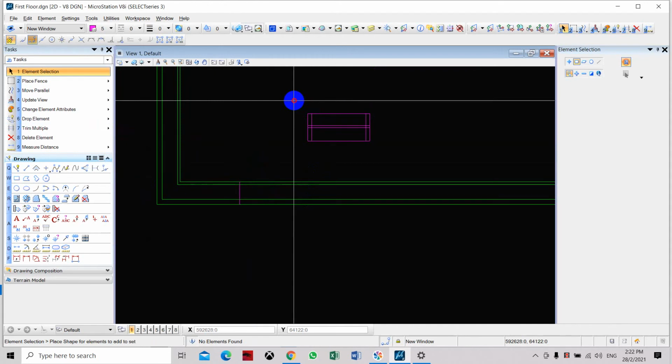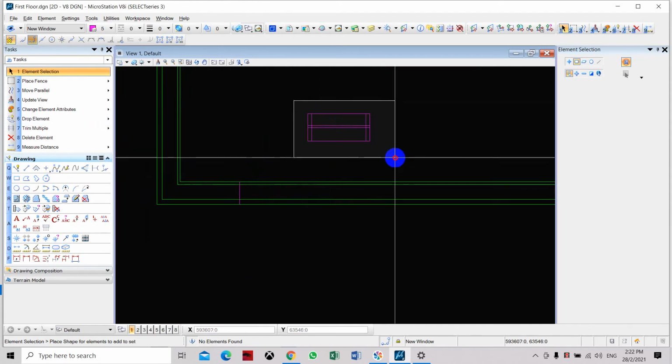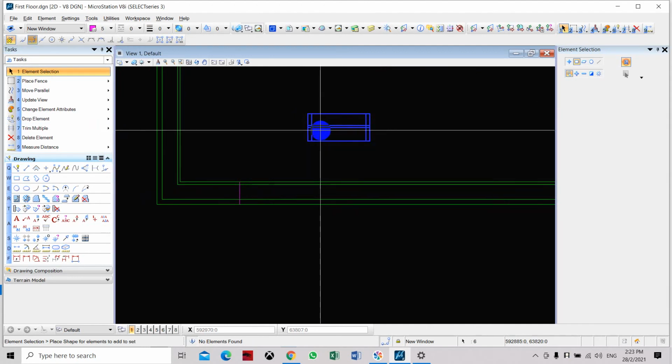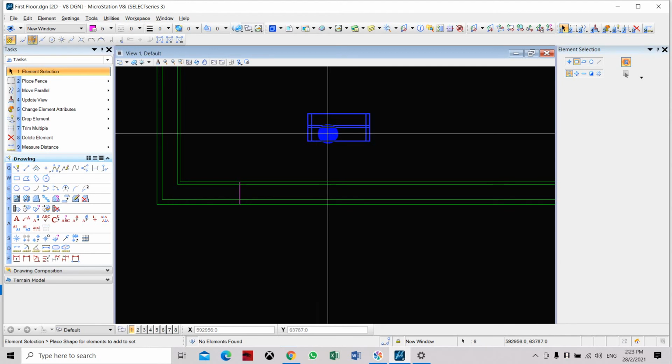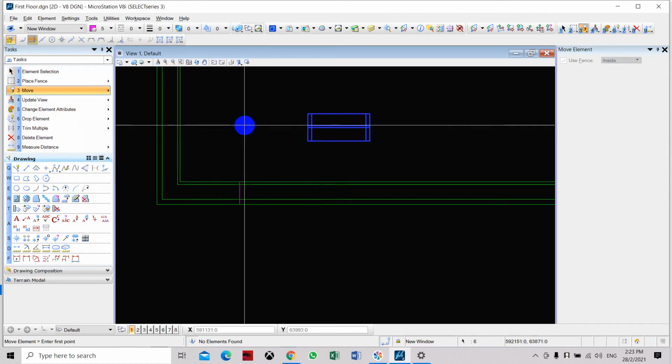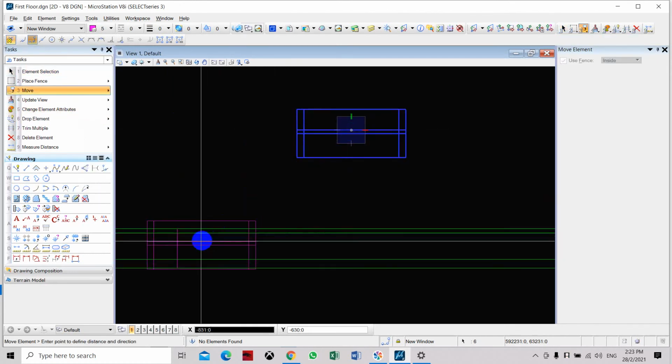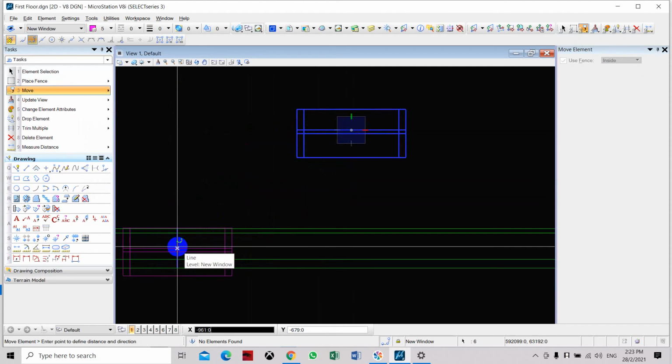We can group this or make it a cell, so it will be one group, but for this exercise we're going to place it as exploded or multiple elements. So let's select the move command, select the midpoint, select the midpoint of this reference.